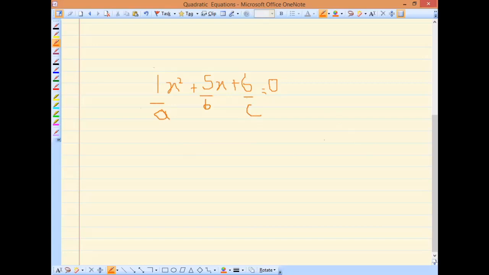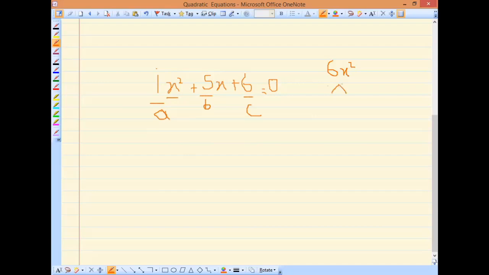As you all know, the middle term breaking method, some of you might know it, so just let me repeat it. In the middle term breaking method, we have to multiply A with C, meaning the first coefficient with the constant. So 6 into 1 will be 6. We will also consider the variable. It's x squared. Because there is no variable with 6, we will take x squared as it is.